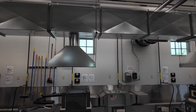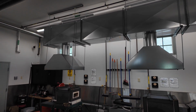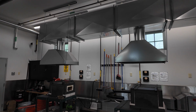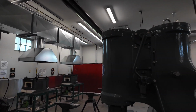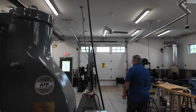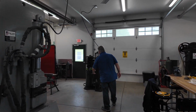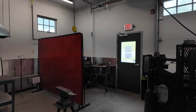We have, like I said, 8 forging stations, but there's only 4 vices here, but there's 2 sets of tools on each vice, so 1 for each station. We have a full welding shop back here in the back with 3 multi-process welders and all the other equipment to go with it.